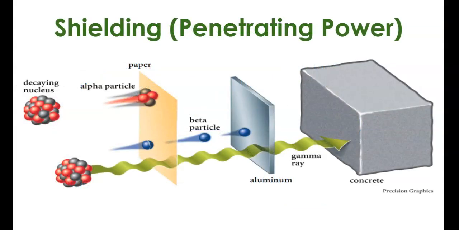Now, one really important thing to understand about these particles is how easy they are to shield or to block. And so this says something about their penetrating power, how much they can get through barriers that we might put in their way. So alpha particles are very easy to block. They have very low penetrating power. They can be blocked by paper. Your skin also blocks alpha particles. Beta particles, on the other hand, it requires a little bit more to block these. So aluminum, some kind of metal that's around a centimeter or a little less thick will usually block beta particles. And gamma rays are very hard to block. So typically, to effectively block them, we need thick lead or ideally thick concrete.